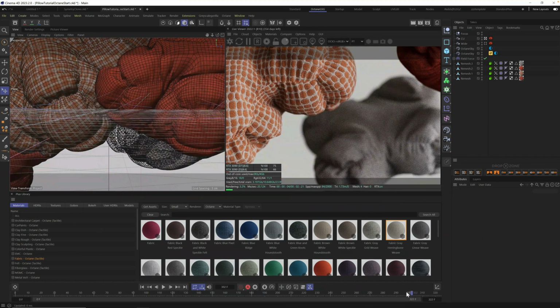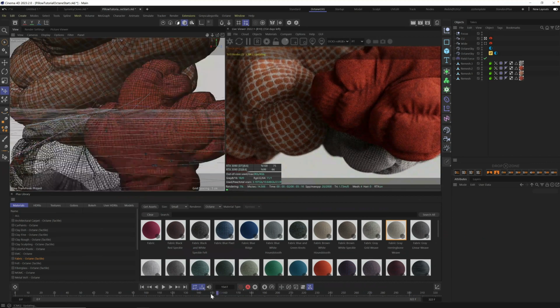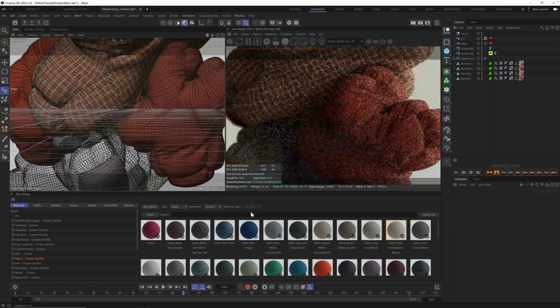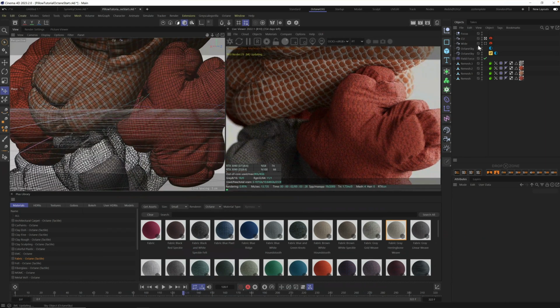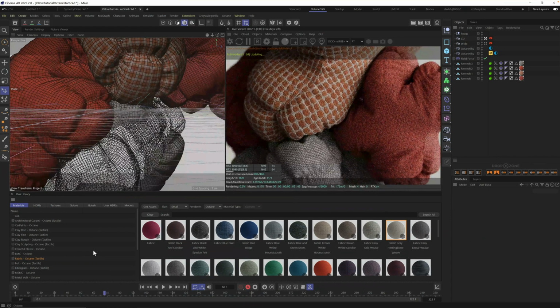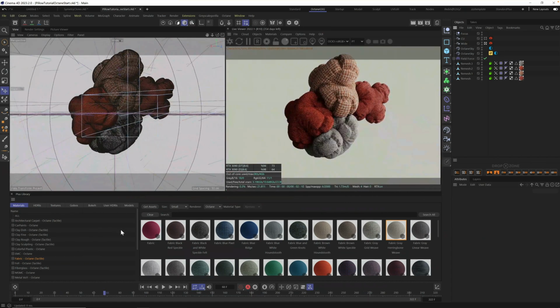Any one of these freeze frames could be the thumbnail to this tutorial. You can go back and see what I actually picked, but a lot of these are really, really beautiful. I love this one. And then I'm going to do the same with my wide camera.